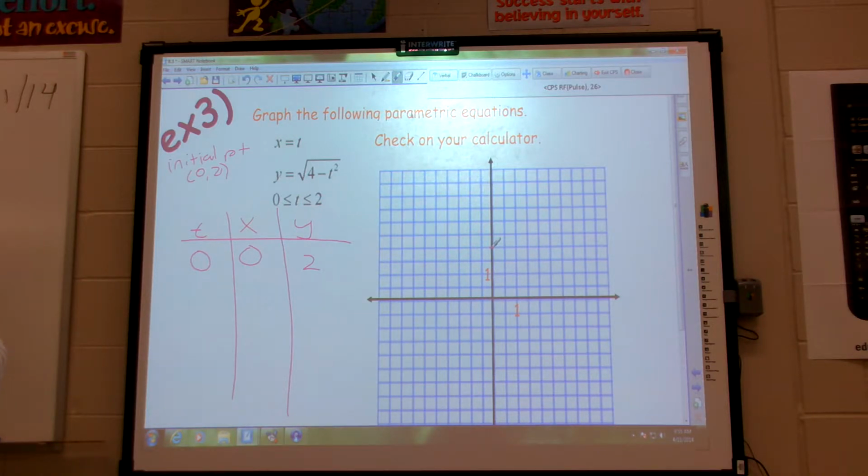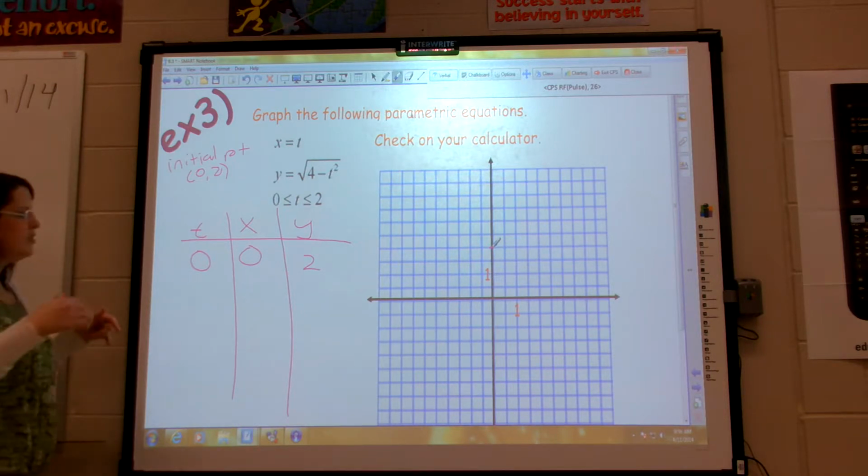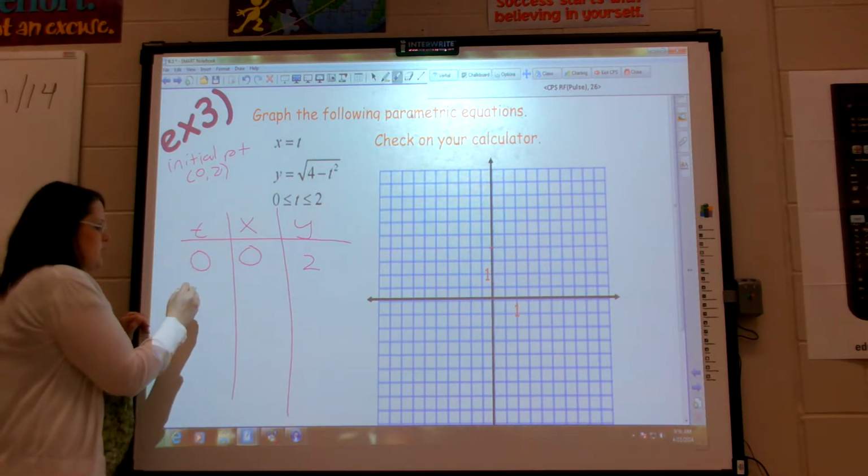0.1 would be kind of little. If we were graphing on a calculator, absolutely. But 1 is very, very huge, because think about it, I only have 3 points. 0.5 might be more. 0.5 or 0.25, those might be a little better. You want a minimum of 5 points. So if we go 0.5, it'll give us 5. We'll go ahead and do that on this one, just to get the idea here. So we'll go ahead and do a half.